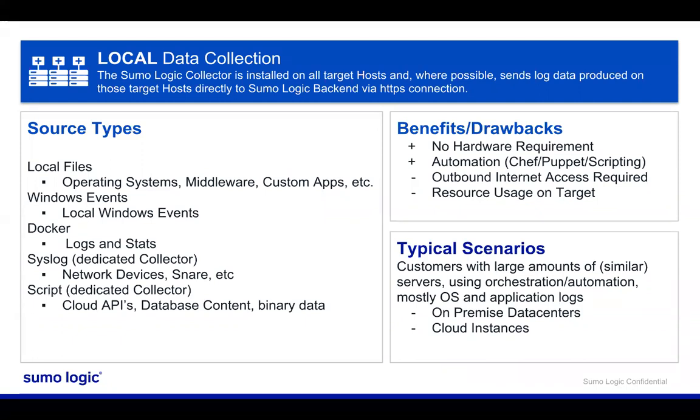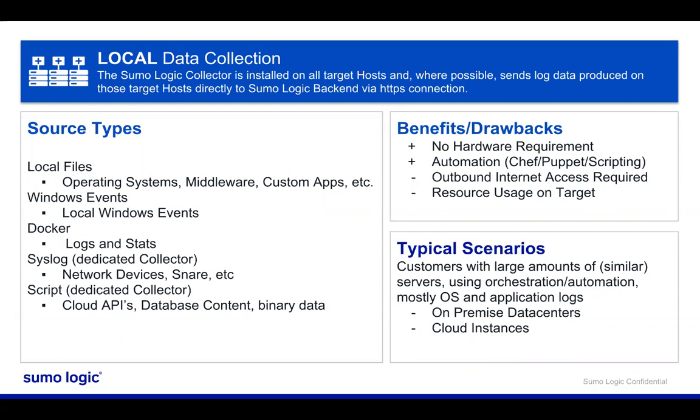So essentially, what that means is those devices that are generating those logs, if you choose local data collection, those devices will need to be exposed to the internet and communicate directly with Sumo Logic. Now, they're not going to be wide open exposed to the internet. You can certainly lock them down, as we would strongly encourage you to do so. But you may have an issue with exposing that device to the internet, even a tiny bit, which is understandable, of course.